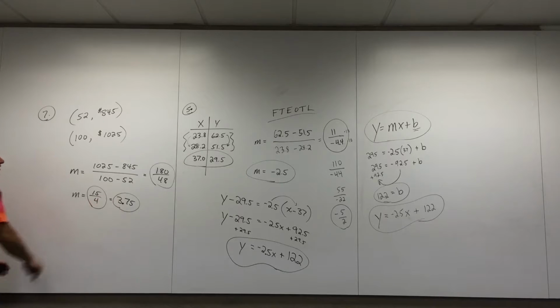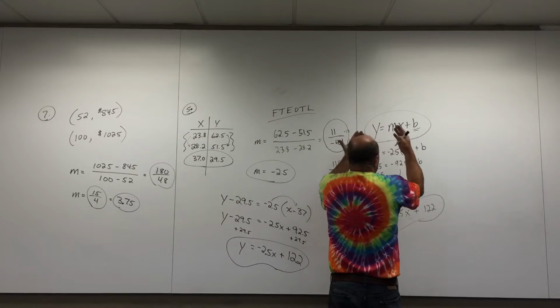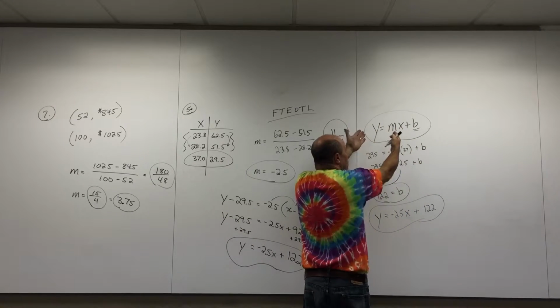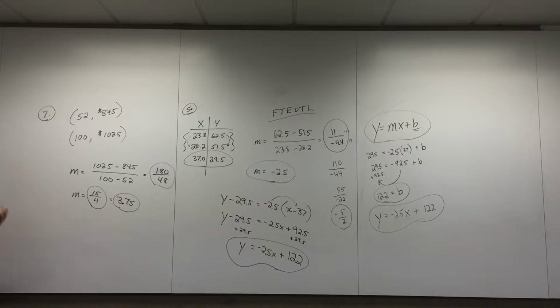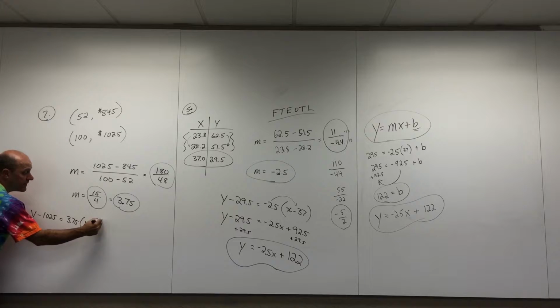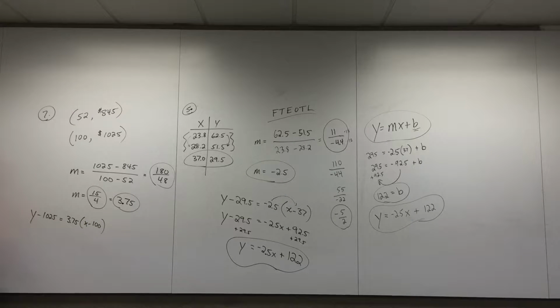Hey, now that I got the slope, what should I do? Either way, we learned her new way. You can get the equation of the line using her way, or you can use my point slope formula. I'm going to go back to my old habit. I'm going to go y minus 1025 equals the slope times x minus 100. It does make me memorize this formula, but the steps of finishing aren't too bad. The steps of finishing are always distribute this and move this over.